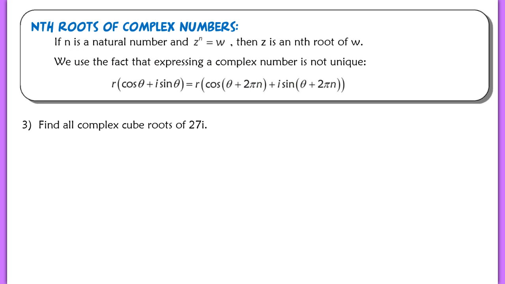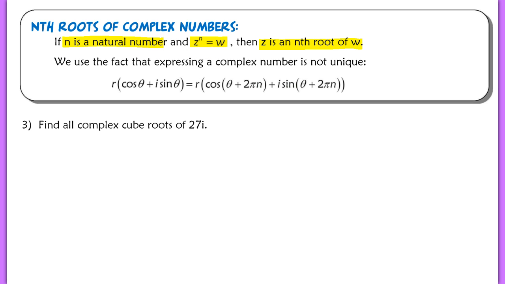All right, now in the next portion of the lesson, we're going to be finding nth roots of complex numbers. So we actually apply DeMoivre's theorem to finding an nth root, and I think this is a lot trickier than just using DeMoivre's theorem. Here we're applying it, we're actually working kind of backwards. So we say that z is an nth root of w if for some natural number n, we have z to the n is equal to w.